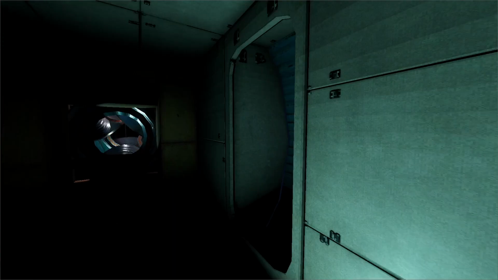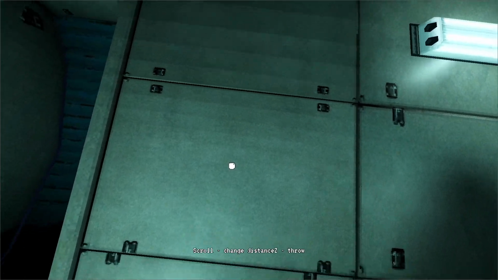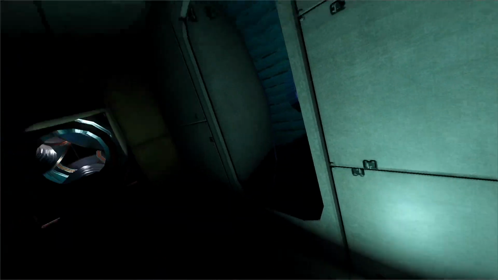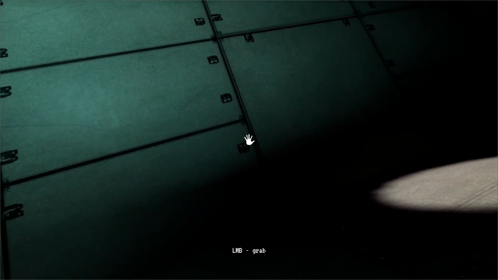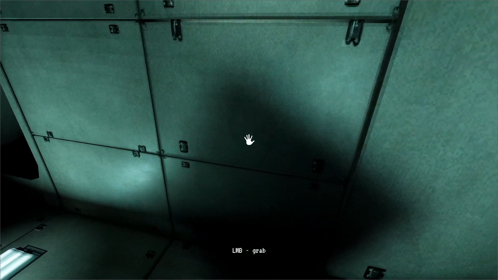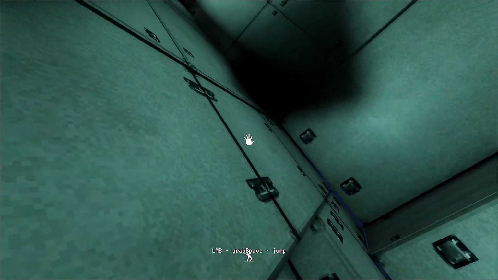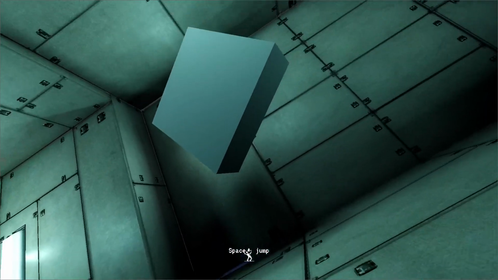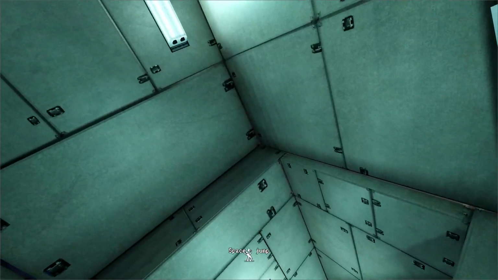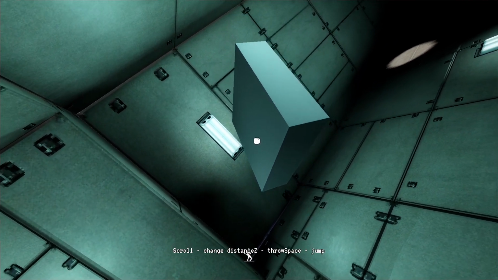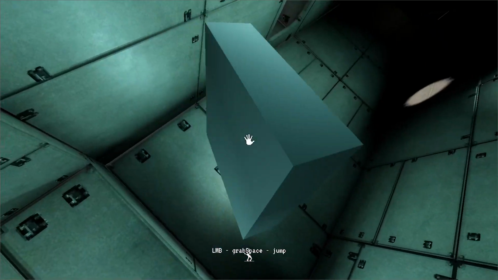Okay, I can drag. There it is. Scroll, change distance, Z throw, good. There it is. Space jump. Not bad.